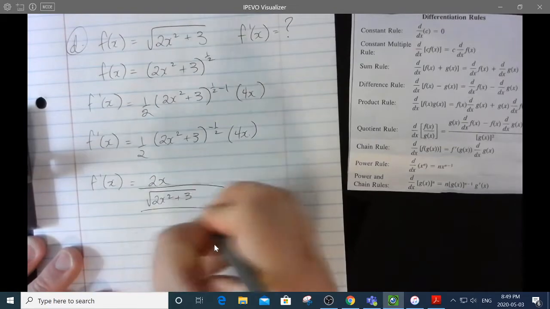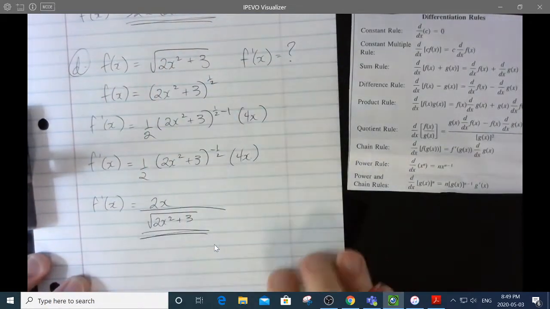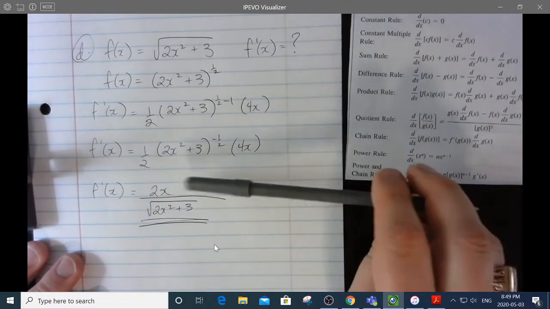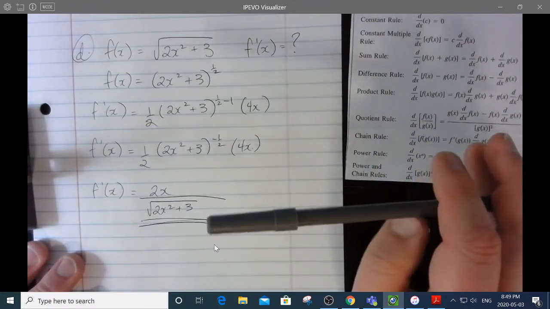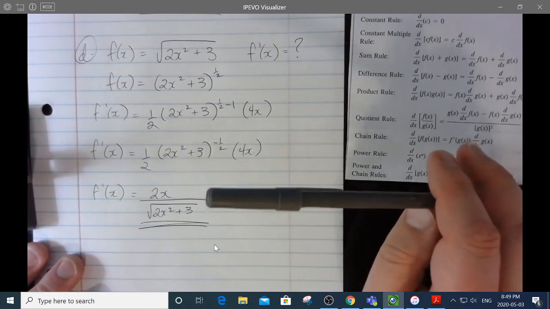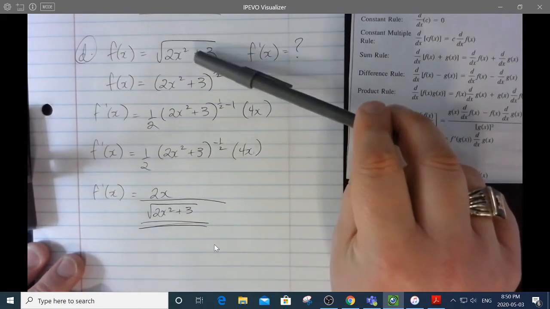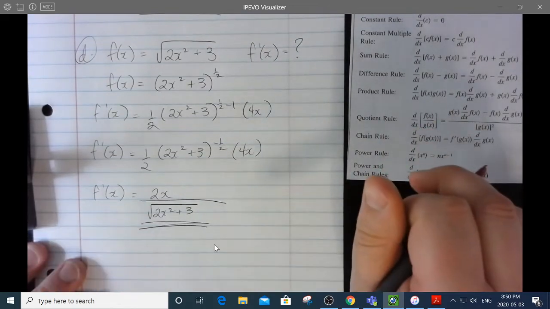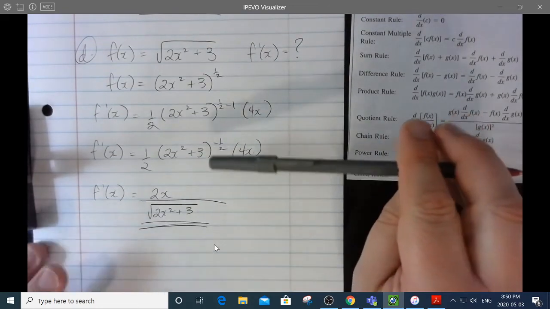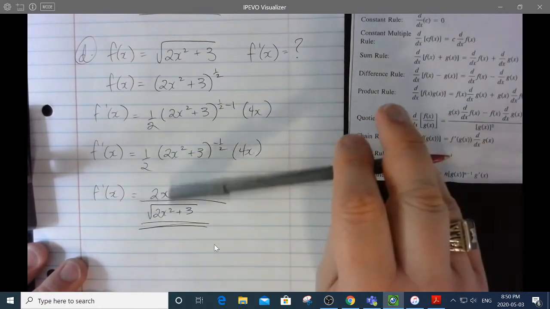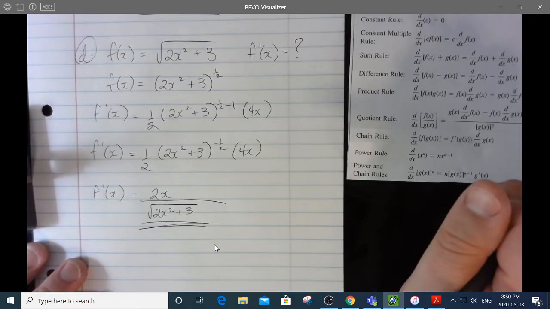Now, why am I changing it back to a radical? Because the question started with a radical. So generally speaking, if it started with a radical, it's going to want an answer as a radical. Some textbooks will usually use a rule that if it's anything more complicated than a third or a fourth root, they'll just leave it as a fractional exponent. But either way, they usually won't leave it as a negative fractional exponent. So you'll still have to do that reciprocal step.